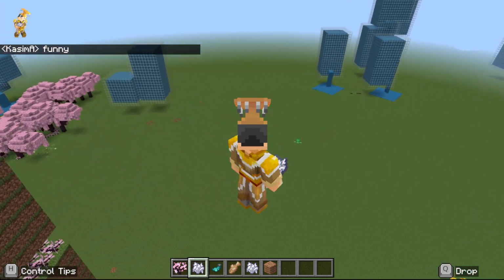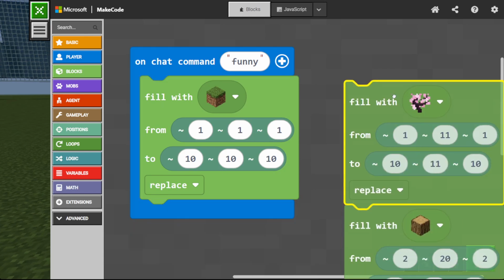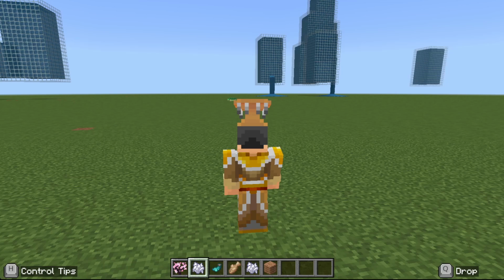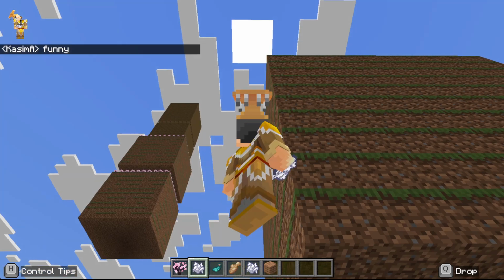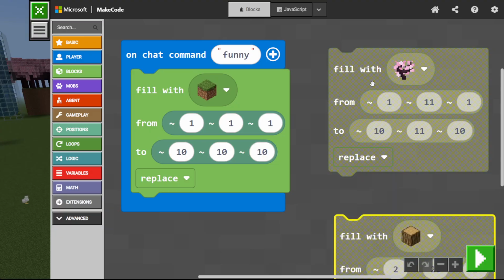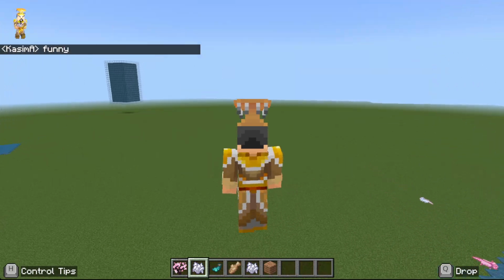The next thing you need to know is explaining the code. So let's take a look at the code and see what happens. Right, we'll break this down step by step. So I'm gonna get rid of all that. Now you can see in one, this is the first part of my code. If I type in funny now, only that part of the code will execute. So you can see, oh, there's only a block, right? If I add the second part, what's gonna happen? Let's find some space so we don't overlap.